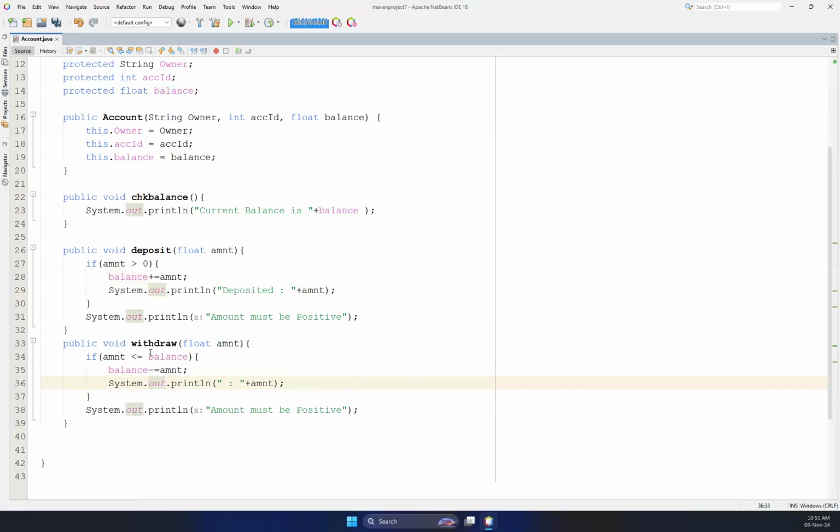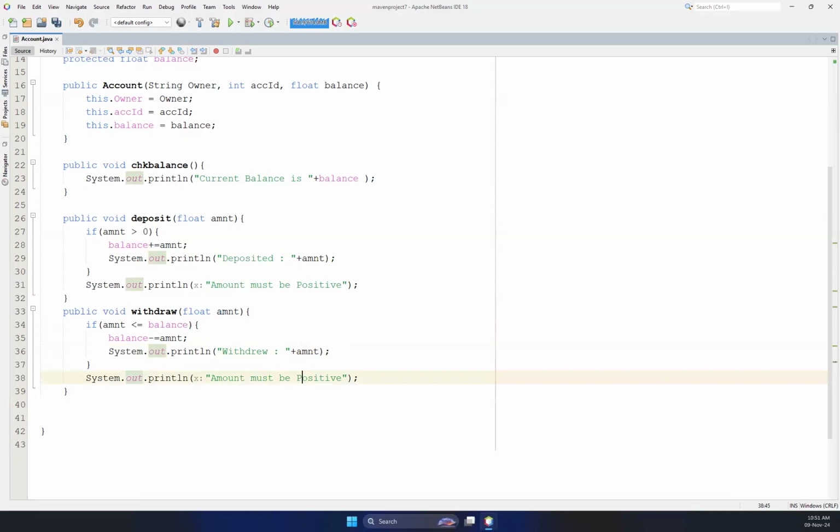Withdrawing. And otherwise, insufficient balance.